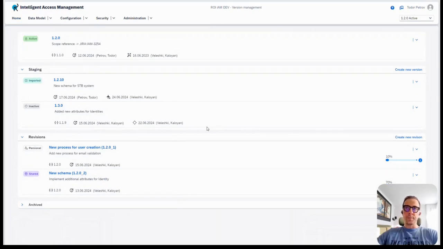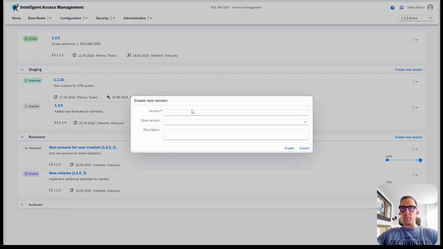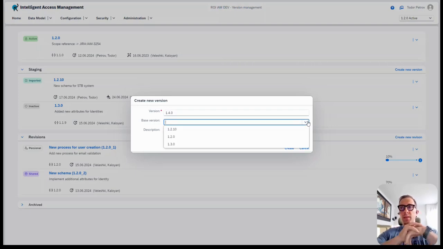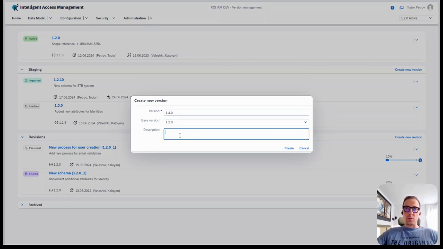To do that, we need to click on that button and give it a new version number. Each version is based on another version from which it inherits all its other configurations. So you're going to pick 1.0, and then I have some description here which we can use.